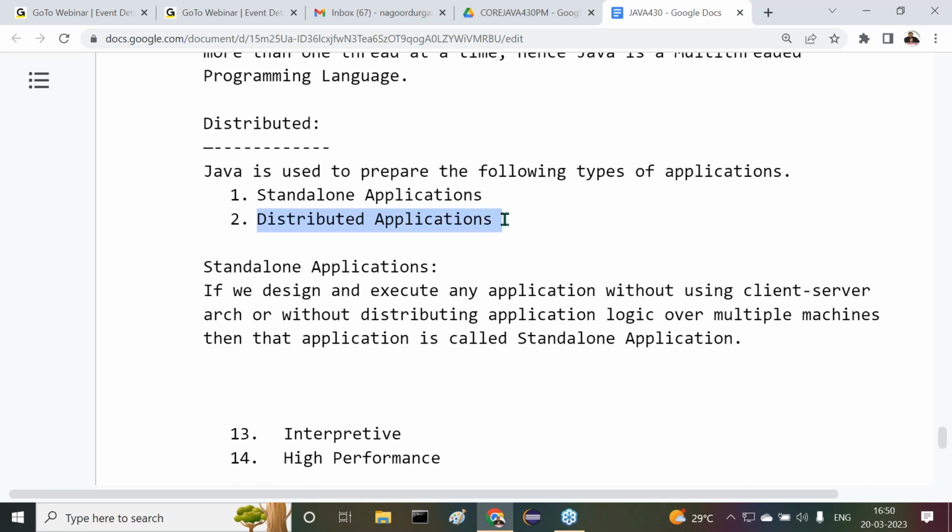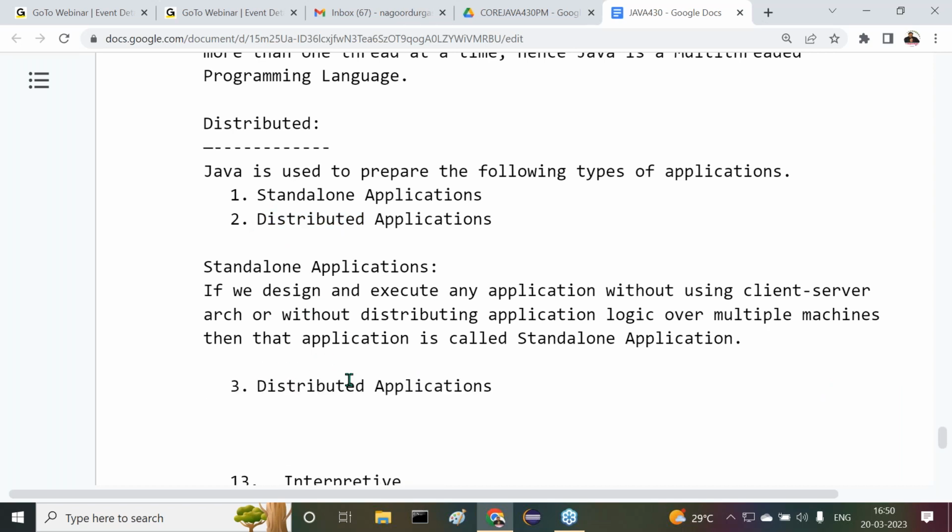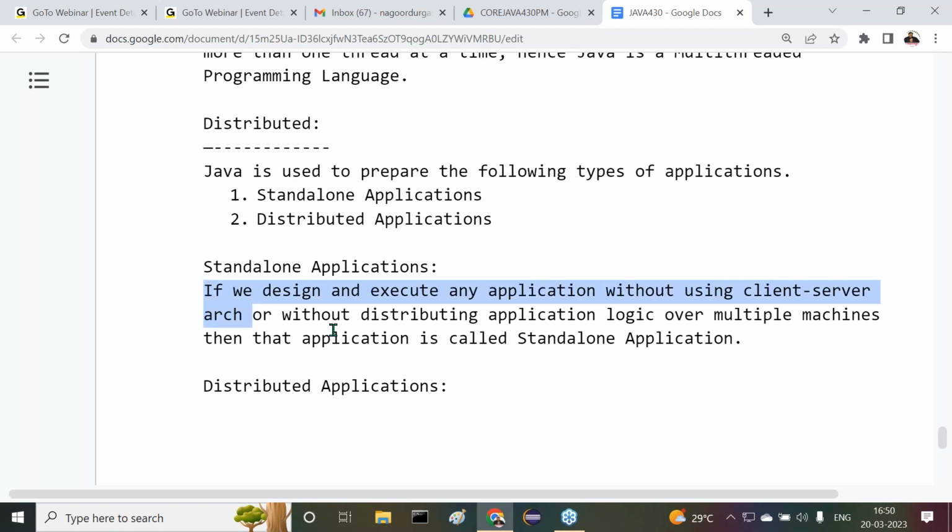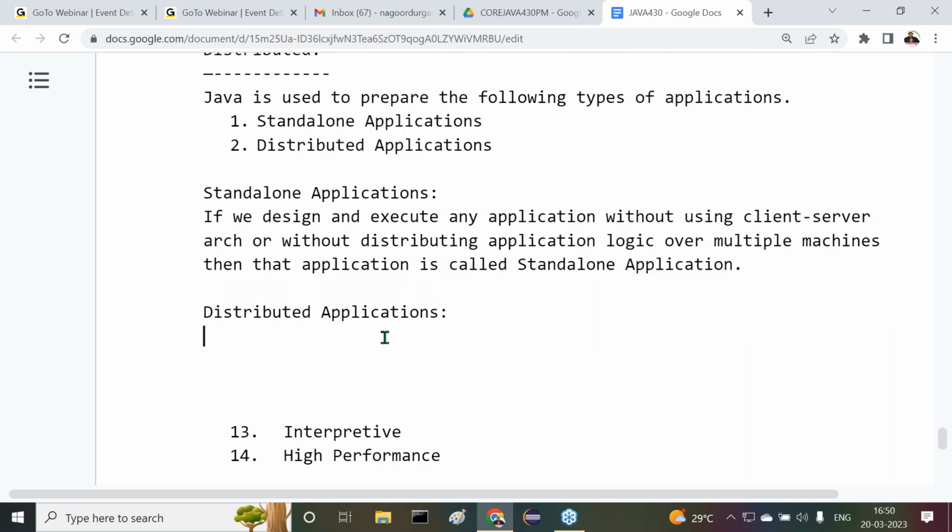All right, similarly, what is the meaning of distributed applications now? It is quite the opposite of this particular one. The same point, but with changes. Try to understand it.